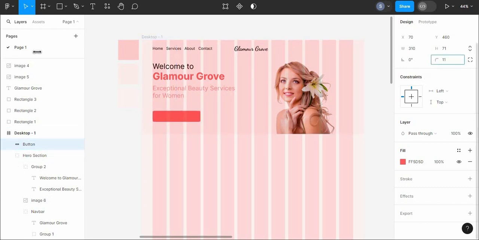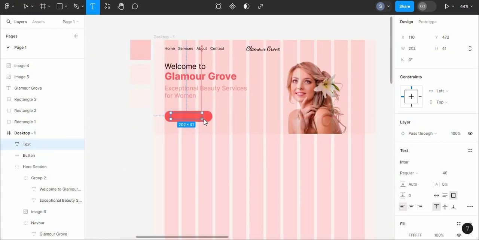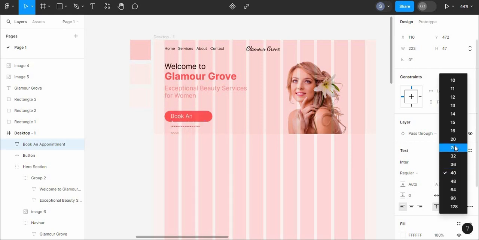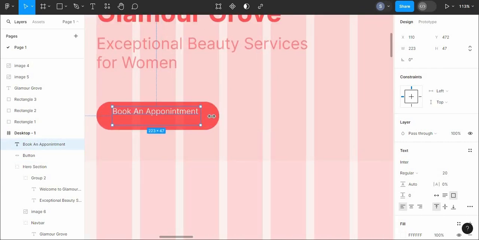And there we go, the border radius. I'm just going to make a book an appointment button. I'm going to mess around with the text a little bit so that it looks good.